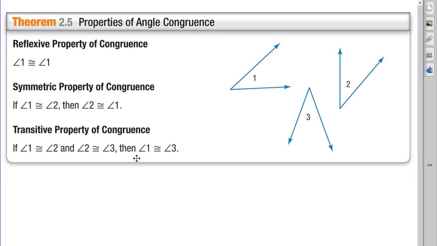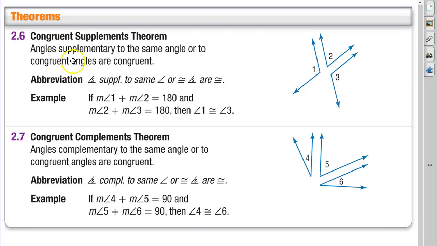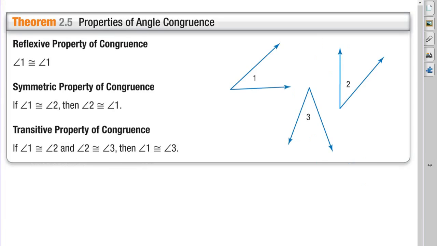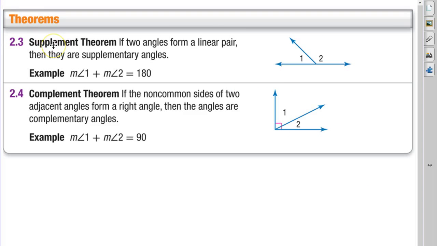Right. The next two are the congruent supplements theorem. Okay, and the congruent complements theorem. The congruent supplements theorem we will use a ton. It feels like in this section. We're actually going to use it for the next theorem to prove it, which we'll go over in class. And it really works a lot with the supplement theorem.